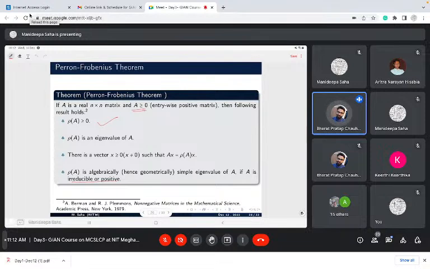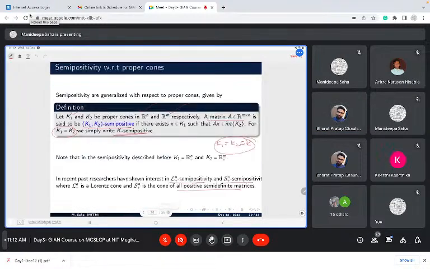You discussed the class of semi-positive on a cone. Yes. So, can we use this concept for other classes which were discussed by Michael, sir? Is there any that discussed by, for example, semi-positivity. If you are thinking about the P matrix, then the determinant is non-negative. So how will we be generalizing it?